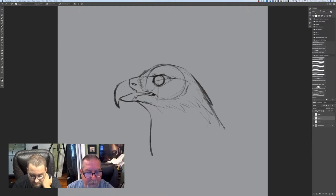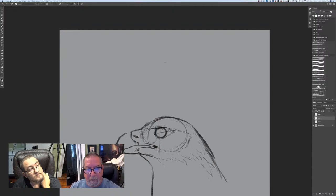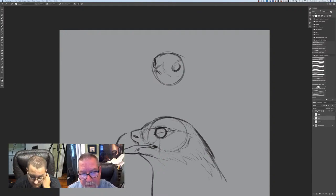Okay, but going back to the head, so there's the beak in profile. Now if we want to turn the bird to three-quarter and open its mouth, here's the eye ridge, there's that orbital ridge, there's the orbital ridge here, eye, there's a piece of the eye there, there's the cere coming down.